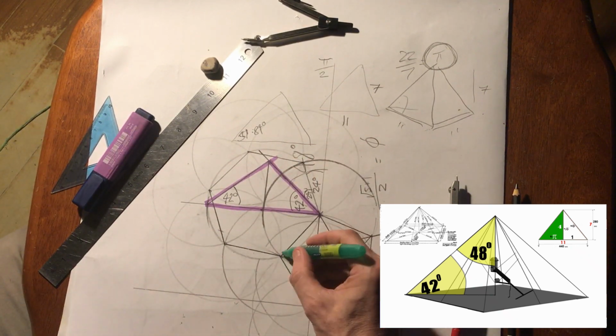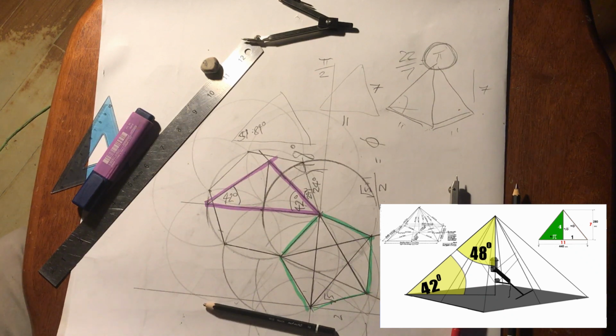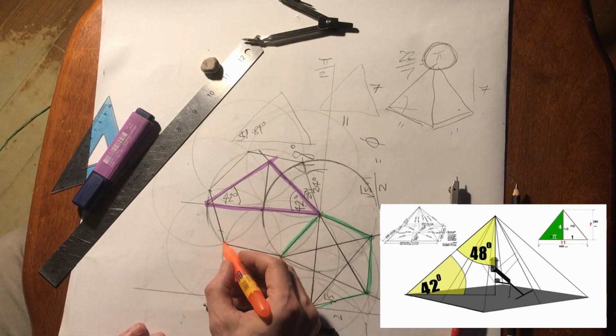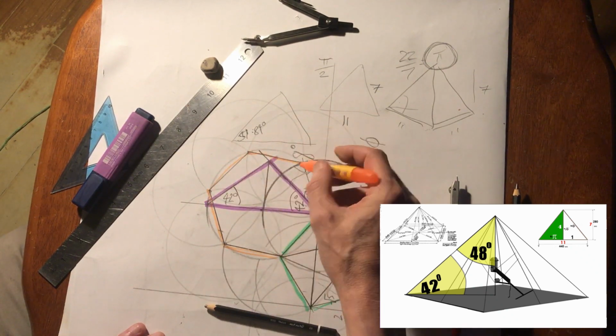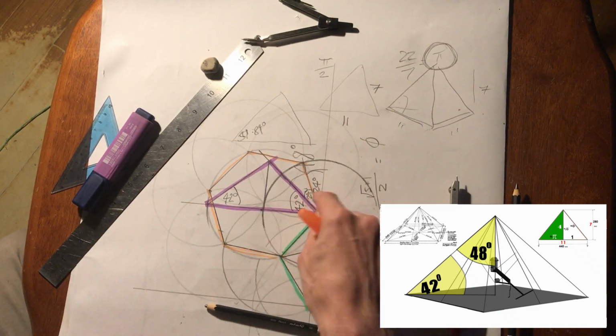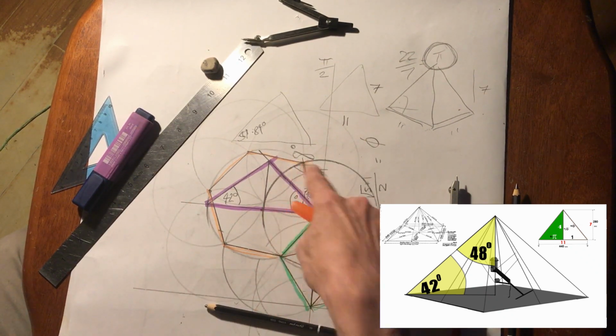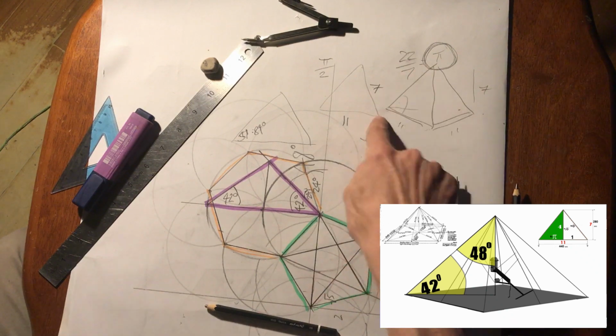So first we get a perfect hexagon, perfect pentagon or pentagram. There we get the 6 over 5 of a macrocosm over microcosm, as alchemists and hermeticists would talk about, and then from there we get the 24 degrees, and then that leads to 48 degrees, and therefore we have the 42 degrees of the pyramid viewed from the corner.